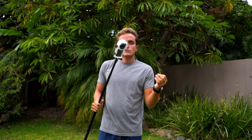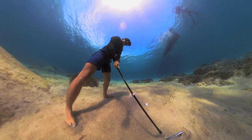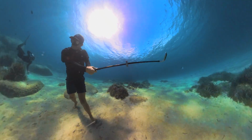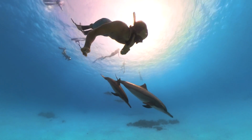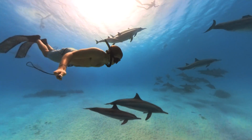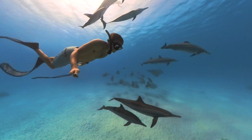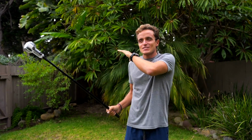What we recommend is if you want colors and details, point the camera to the sun. If you want to be creative and you're in a very particular environment, then of course, always experiment and see what comes out. For example, if I have a pod of dolphins swimming next to me, I point the camera away from the dolphins, so it's taking me and the dolphins in the same shot. Like we got this in Egypt. You can just live the moment with this camera and don't worry about it.